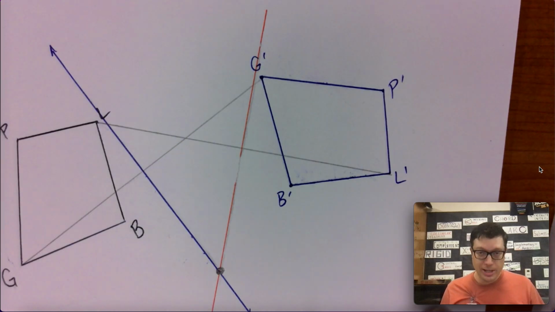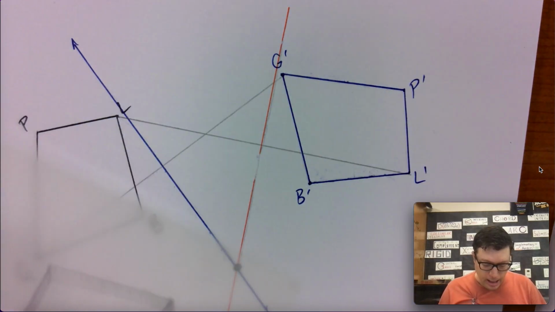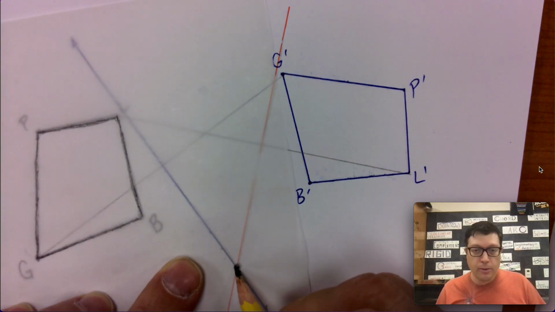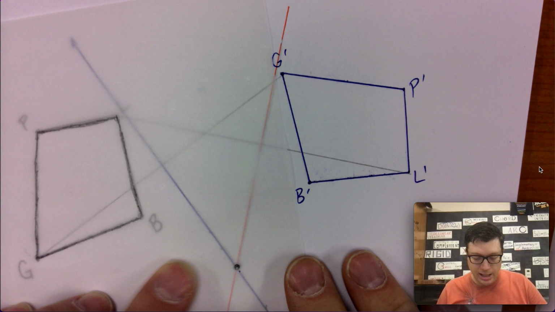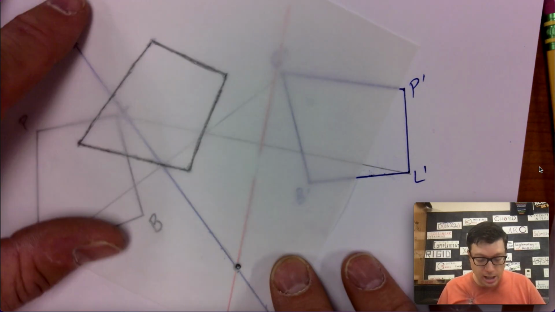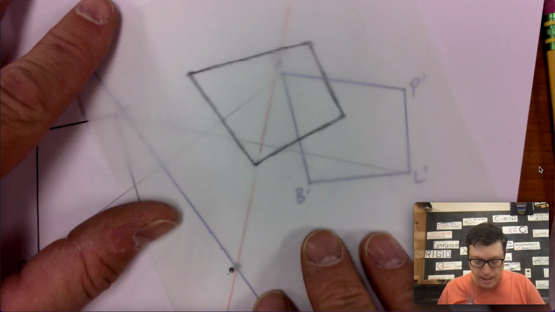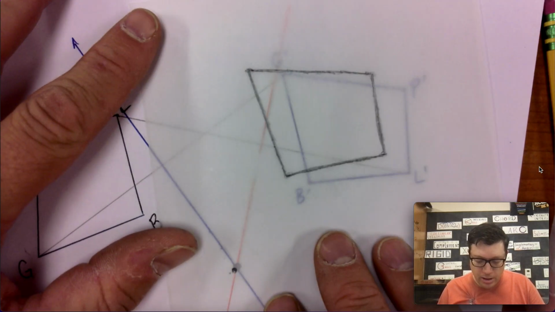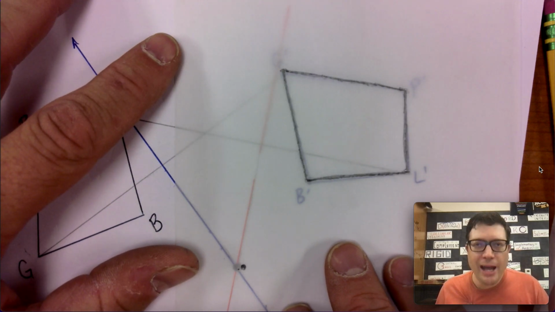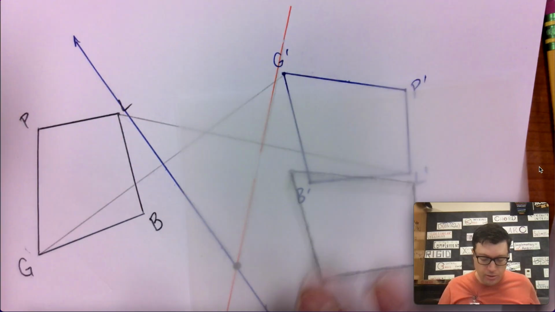Here's my original tracing paper. So I'm going to put the paper, line it up. I'm going to actually trace the center of rotation, and now I'm going to rotate so that my trace, I just created this dot right here with you right now. I'm going to rotate it so that it lines up. And I might be a little off, I might be perfectly on. It's human error off, but this is what you do to find the center of rotation.